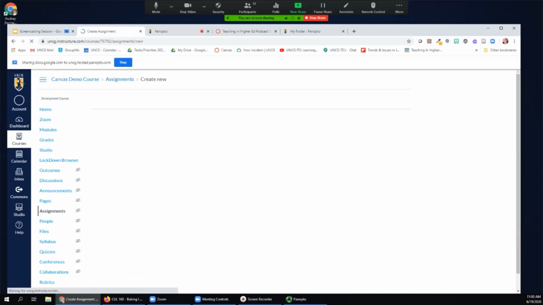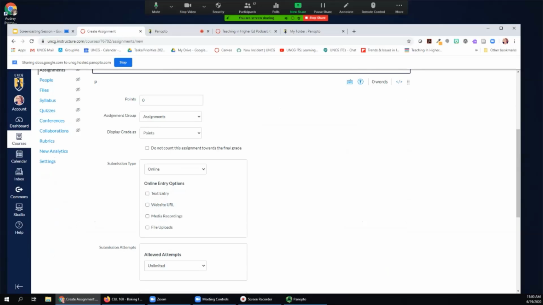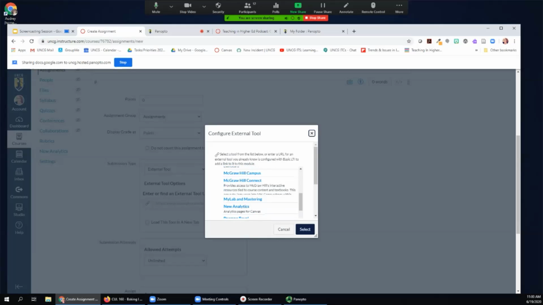So let's say I'm going to make a new assignment. The important thing to remember is that I'm not going to add it here in my instruction space, because if I do that, it's still just going to be no stakes for students. The way I add it here is by coming down to submission type and selecting external tool. Now I'm going to click find, and I'm going to look for Studio in my list.